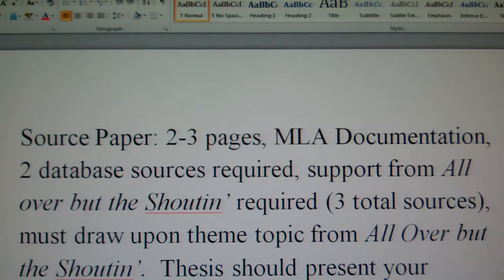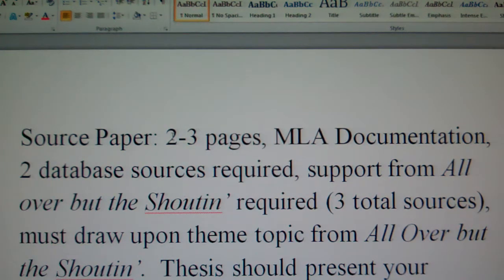So in this sheet I have given to you some general information. I'd be more than happy to post this too on Blackboard so that you can get a look at it there as well. But it's a source paper, which means that it needs to be 2 to 3 pages long. Now, the paper itself is not due this week, so don't panic. We're going to work on this thing in stages. What I need from you this week is just a listing of your topic in the Blackboard discussion board.